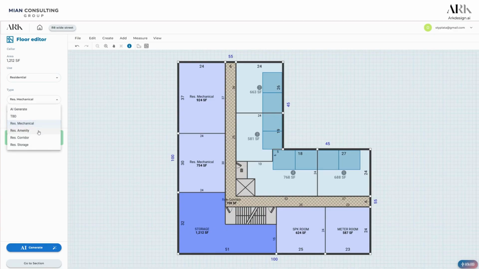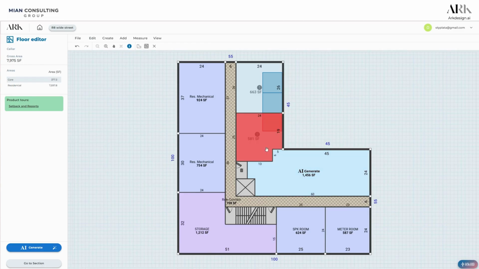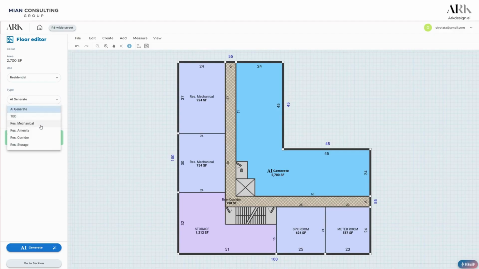And let's say amenity storage. I'm going to continue to delete these units because we will not have units in the cellar. And we're going to say amenities.